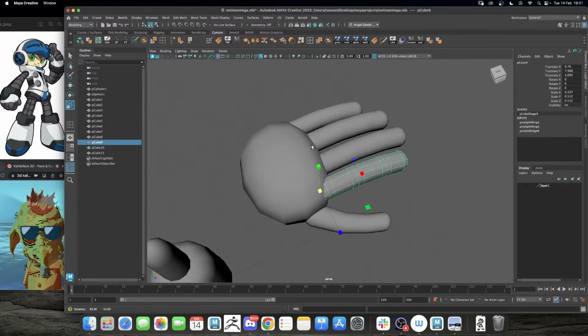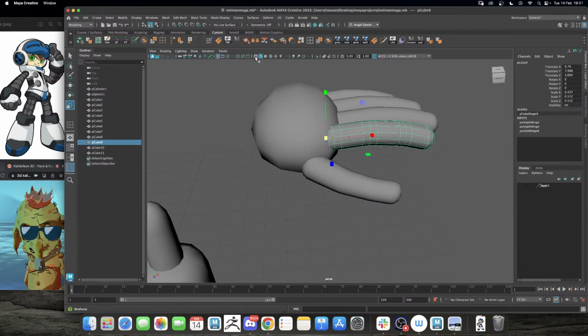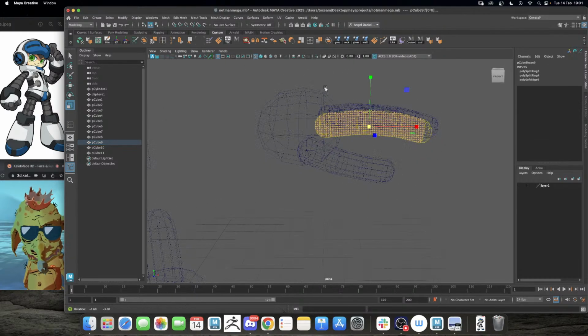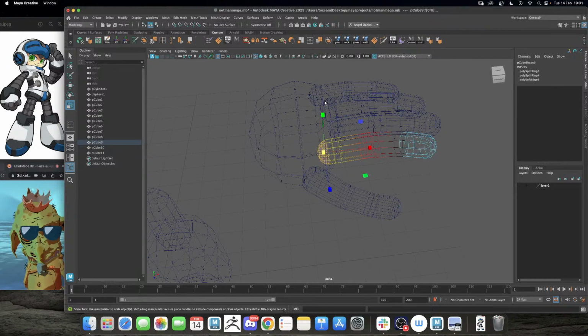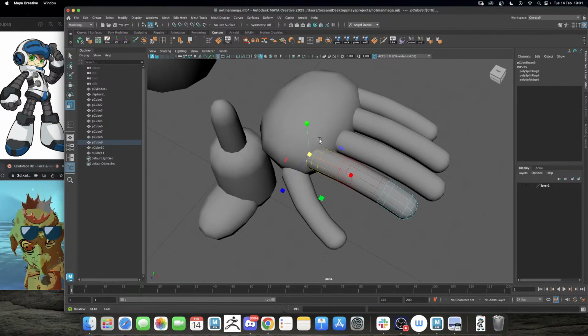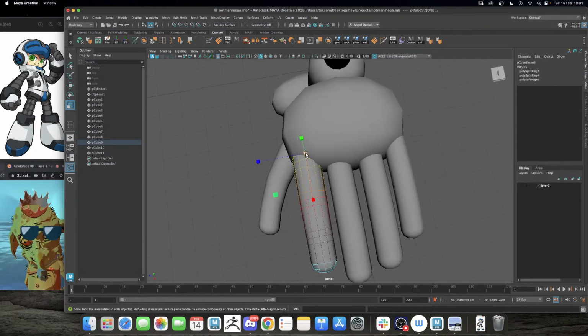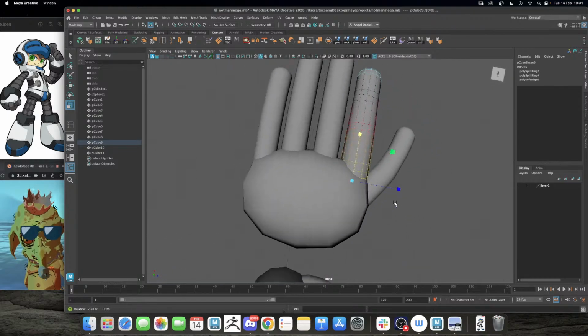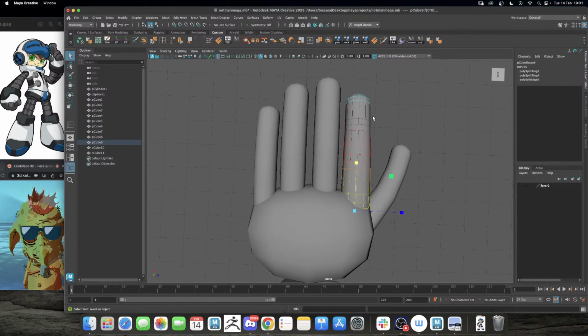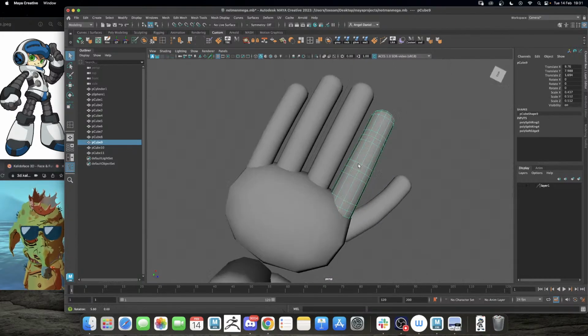Probably it's too much work doing everything one by one, so what we want to do is again select these faces over here. It doesn't really matter which one you choose that much, and then boom. I can also modify here a little bit. You can see that finger is really looking like a really good finger.